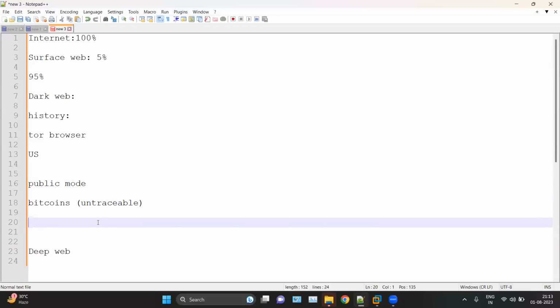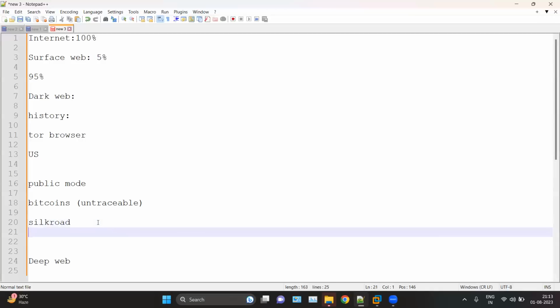For example, after the launch of the dark web and bitcoins, there was a market on the dark web known as Silk Road. Silk Road was a high-level market whose main purpose was to sell drugs, guns and all that illegal stuff. It was the biggest market of that time, and everyone was using it, purchasing many illegal items from Silk Road.